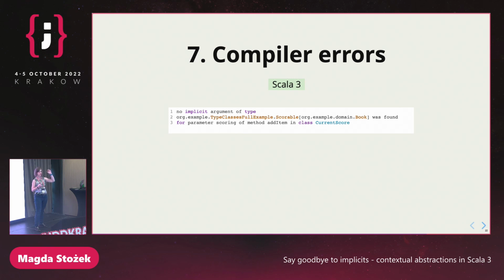So sometimes where it's needed, actually. Because sometimes if you have a long chain of methods, you don't even realize which of them needs an implicit parameter. And here, this is very, very concrete. It tells you the method name, the parameter name, and the class. And if that's not enough, sometimes the compiler will try to be extra helpful for you. And it will actually suggest the import that you might be missing.